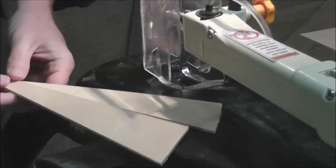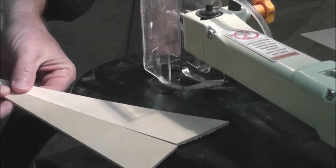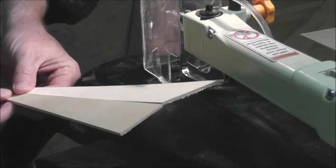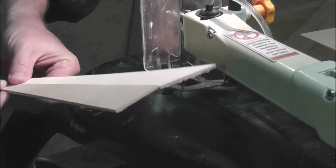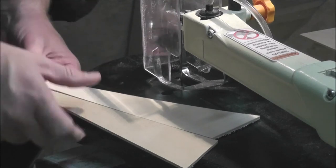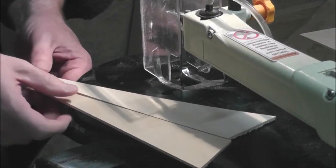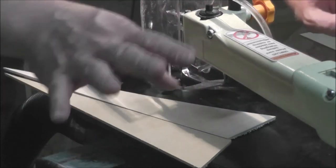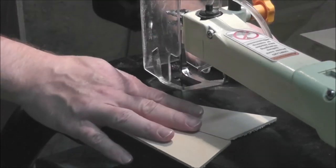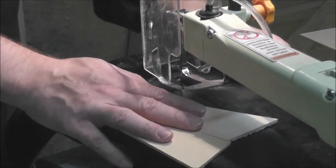There you go. Paper airplane wings. They need a little cleaning up. But when you cut really thin stuff on a scroll saw, slow the blade way down, or it tries to just suck everything right through. So I usually crank mine all the way up to full speed. That turns out to be a mistake.